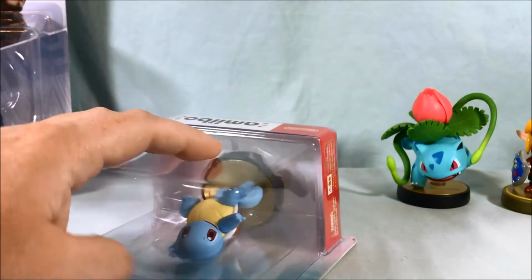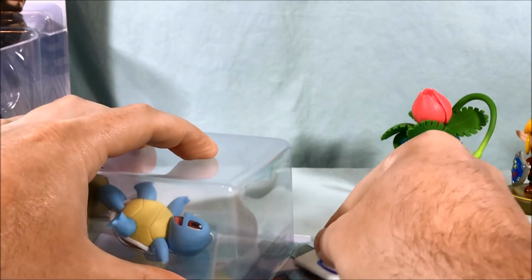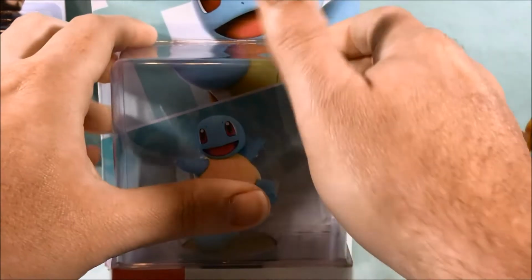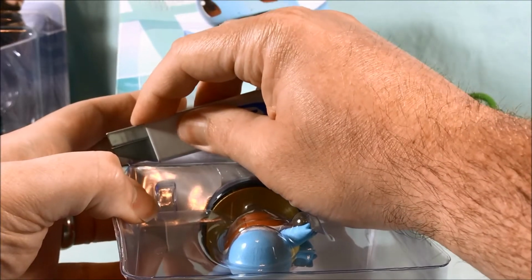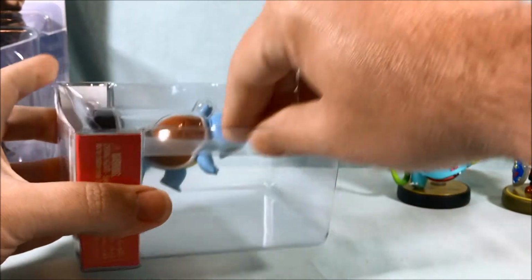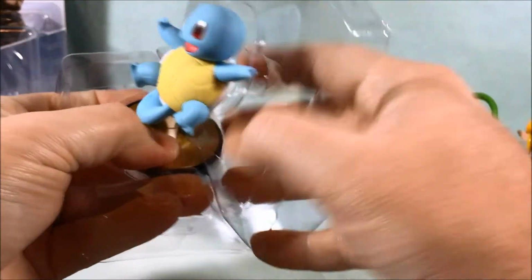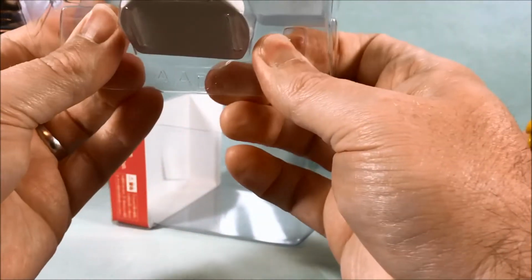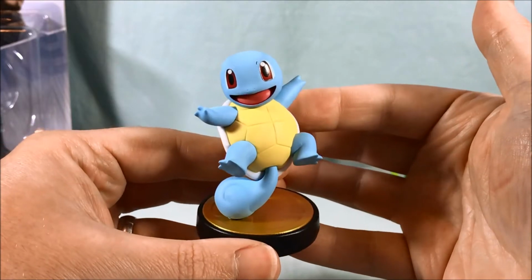Next up, we'll do Squirtle, which I have to say Squirtle is always kind of a personal favorite of mine. I would say Red and Blue are probably the two that I played the most as a kid, just because, you know, those were the first ones that came out. I haven't really played a ton of Pokemon, but I am kind of excited for Sword and Shield. Trying to get back into the Pokemon scene a little bit. I think the reason I never really did was just because I don't play portable systems all that much. But now that they're having one out on Switch, I think that's going to be a nice way for me to get back into it.